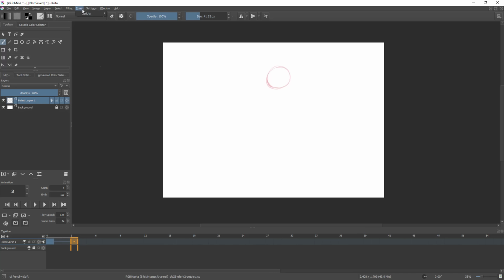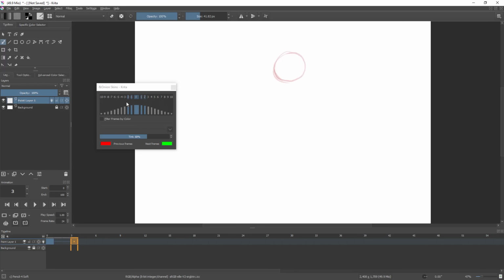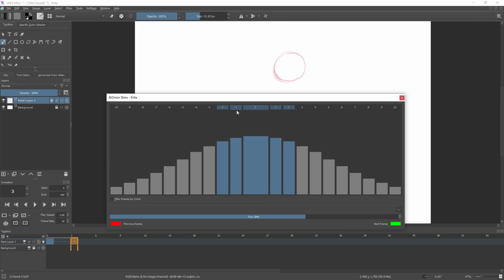Okay, so the cool thing with onion skinning is that you have a lot of control with it. You can go, for instance, here and go onion skin, and you will have this small window showing you the tint amount of the frames. So you can see that this represents the color of the frames that are going to be shown previously before the key you are in, and this is for the next frames. And if you look at this strange diagram here, the 0 button is your current frame. Okay, so this is the frame you are on, and this is 1 frame before, this is 2 frames before, this is 1 frame after, and this is 2 frames after. Okay, and those levels are levels of opacity. So you can see how I can reduce the amount of opacity of the different frames that I have over there.